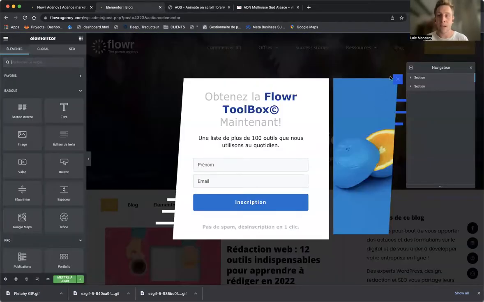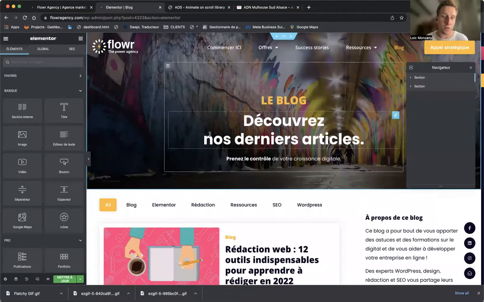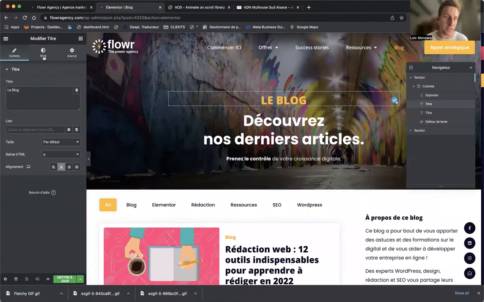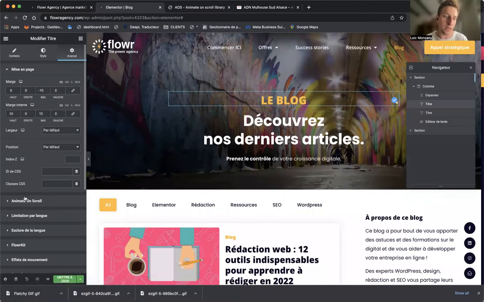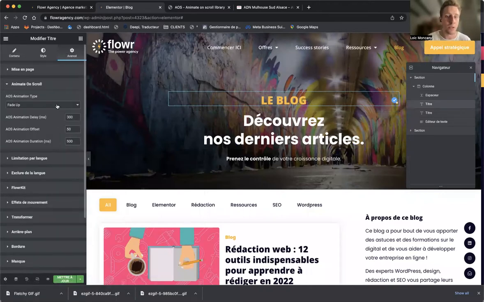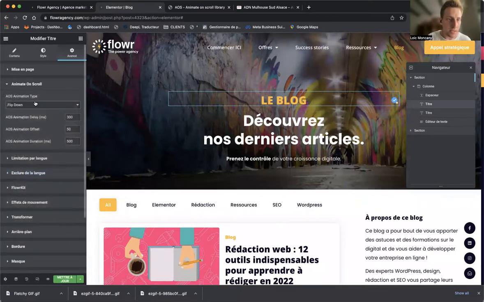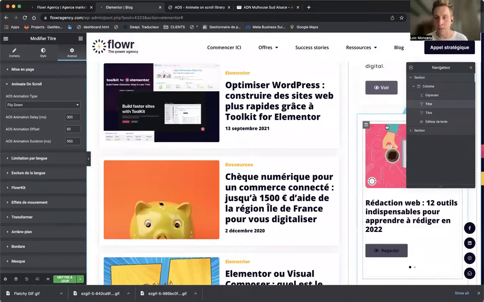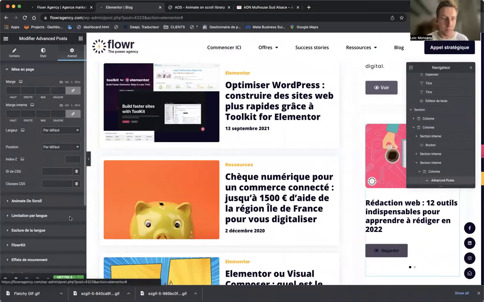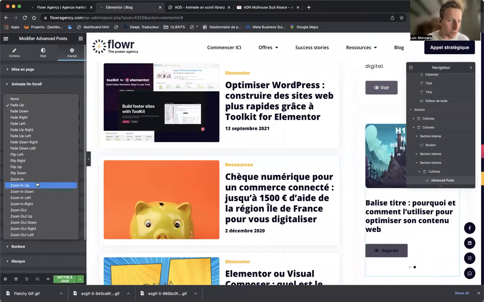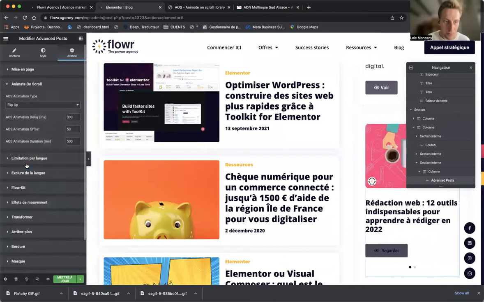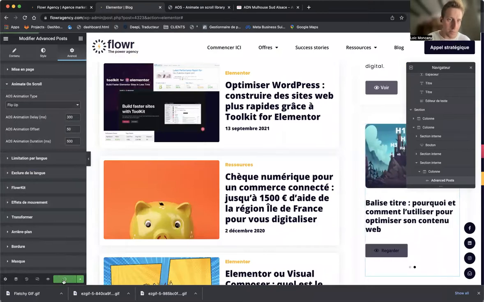So I'm going to my Elementor dashboard, and now what I have to do is just click on one of the widgets, go to Advanced, and I will see Animate on Scroll. From there, I will be able to, for example, change the animation type and change the delay, offset, and duration. If I want this one to be a different kind of animation, for example a flip up, I will change my type and just update.